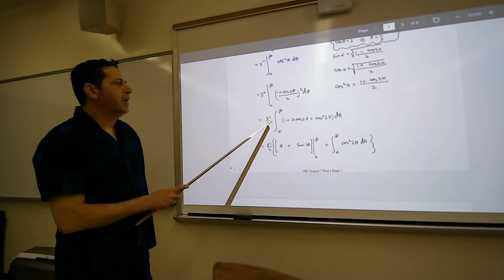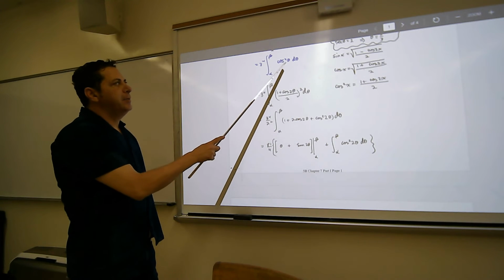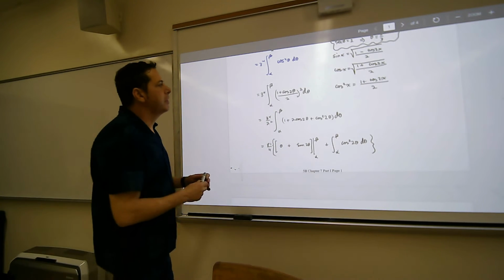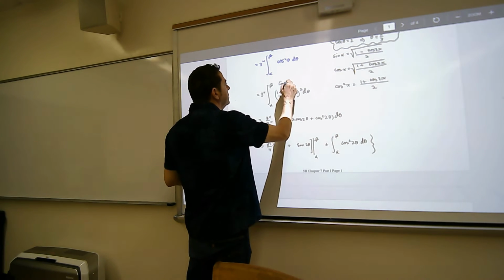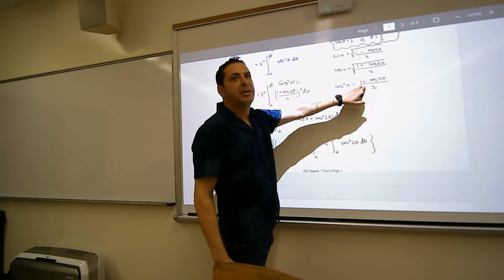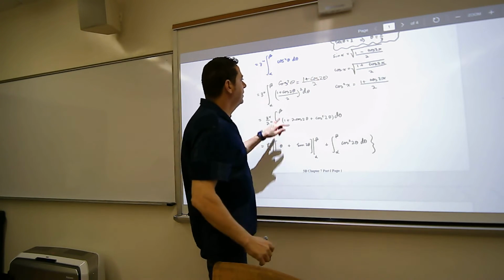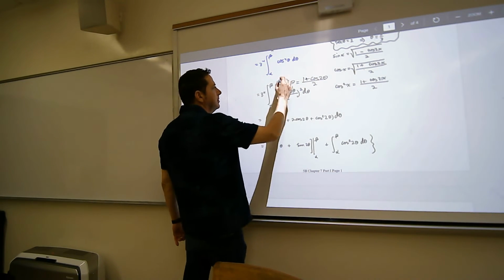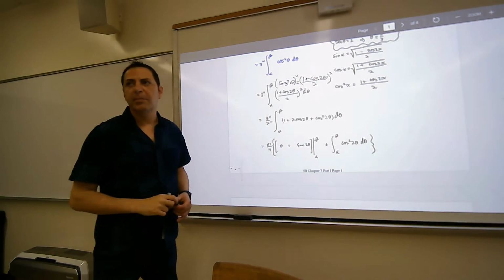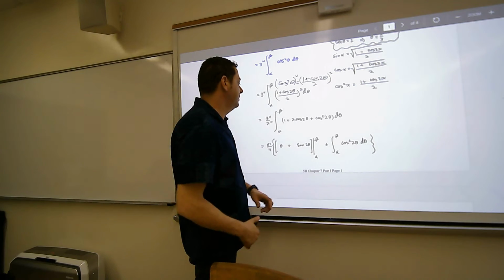We have an extra 1/4 that came out from here. Notice the way the identity was used: cosine to the fourth theta is cosine squared theta squared, and cosine squared theta is 1 plus cosine 2 theta over 2. That's where that came from. It was cosine to the fourth, so that's why it's squared there. All right, expand it, and then I'll use the half angle formula again.